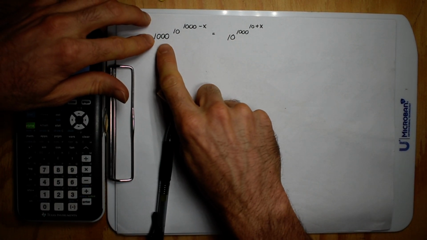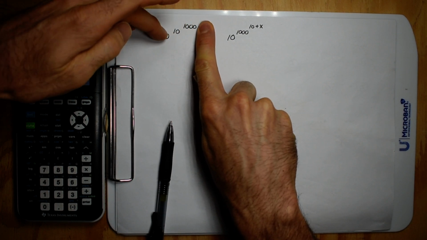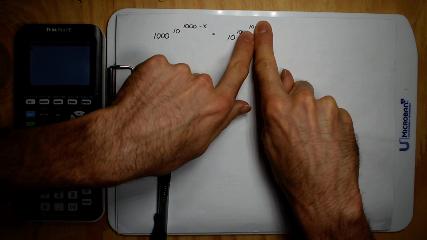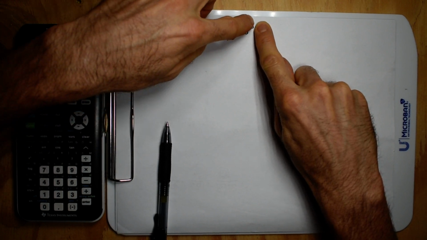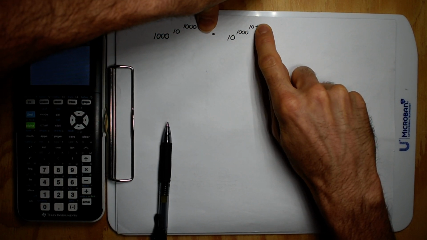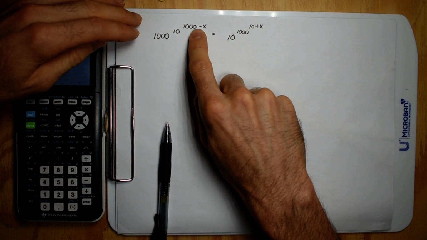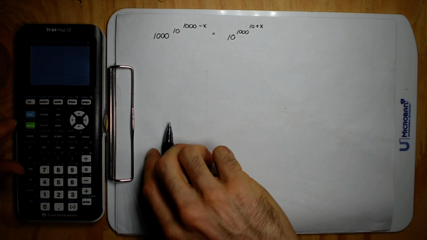But, you know, we've got 1,000 to the 10 to the 1,000. Hell, that should be pretty big, right? But then we've got 10 to the 1,000 to the 10. Well, this should be kind of smaller because this last exponent is going to be real crucial. The fact that this is 1,000 and this is a 10, this must be real big. So we need to subtract an x and then add an x. So this is a very common problem.